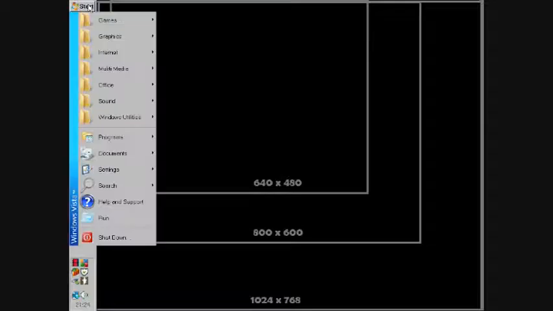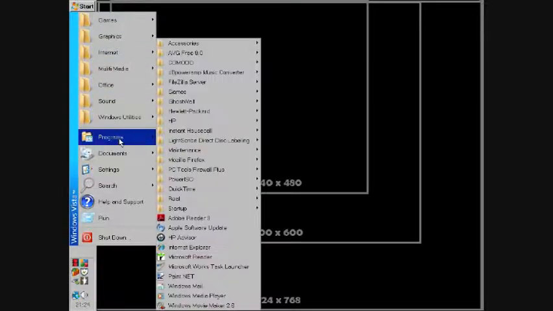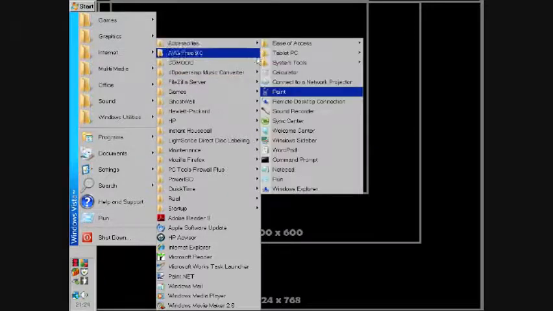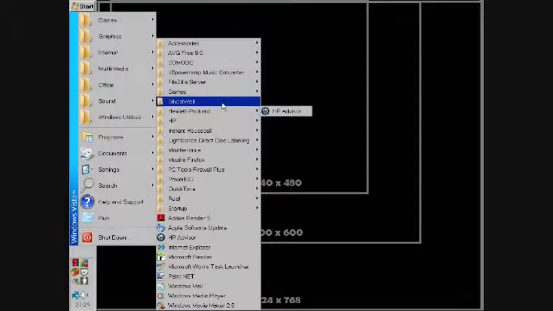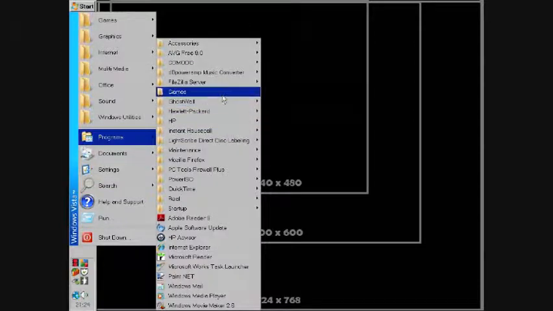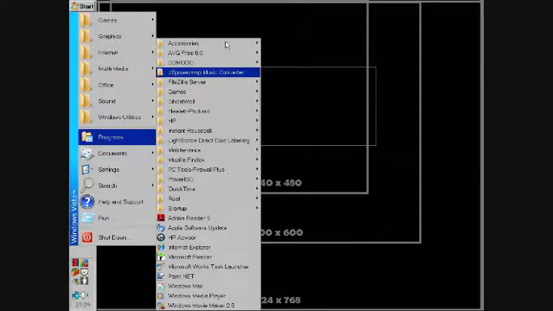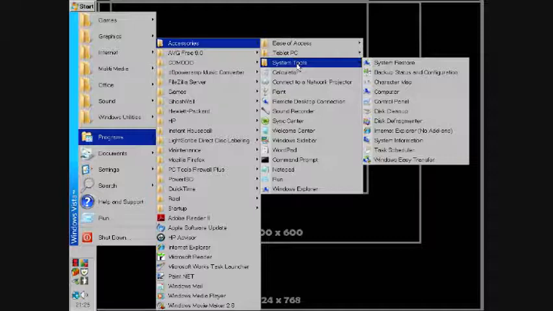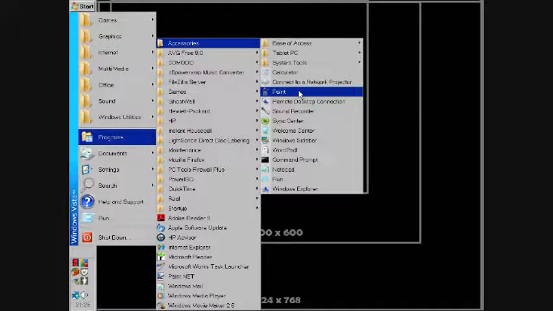If you left click on your start button and then click on your programs, click on accessories, this will open up another drop down menu. Notice the drop down menus are these little triangles here on the right hand side. Some of your menu items will have the drop downs, others do not. Make note of this. Also, programs will have drop down menus. You need to become comfortable and familiar with these as well. These are basic functions that you're going to find in most operating systems. Now, I've already opened up a paint window.